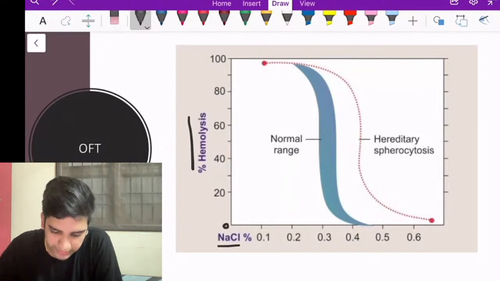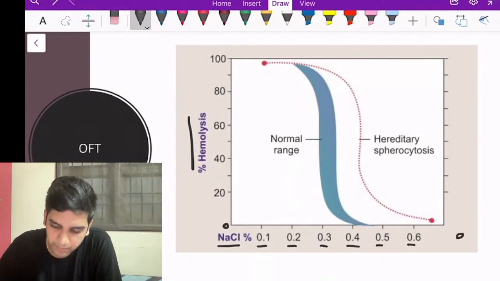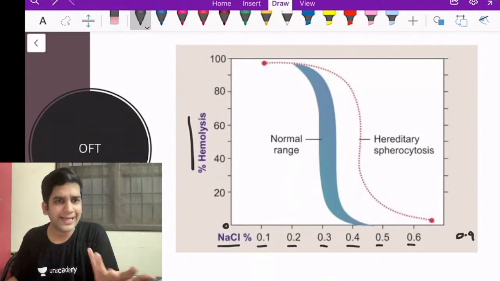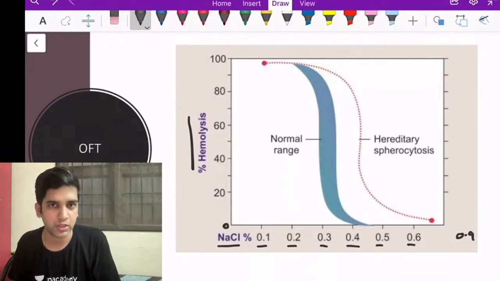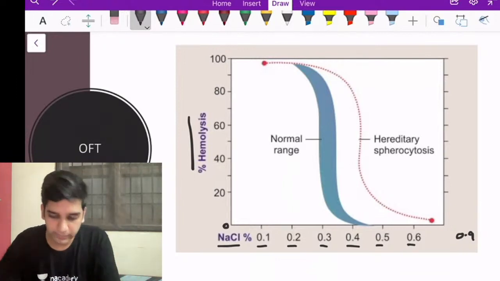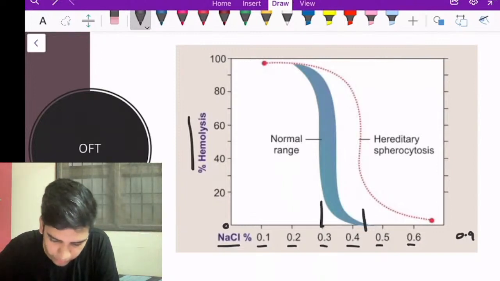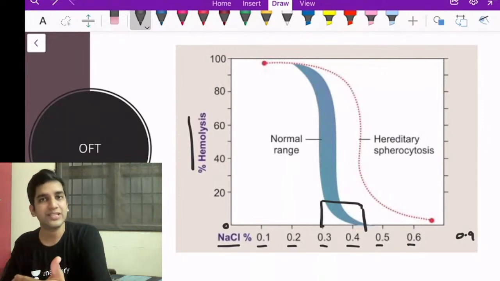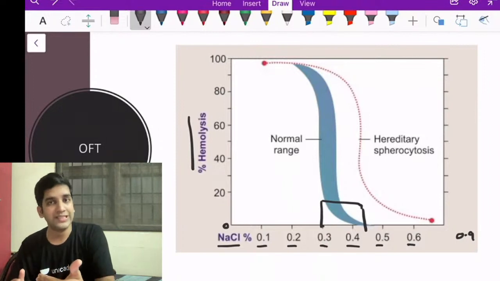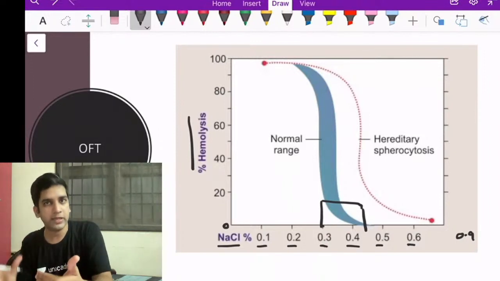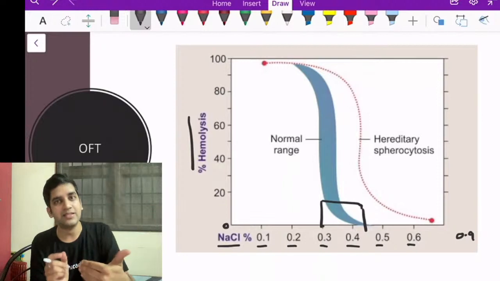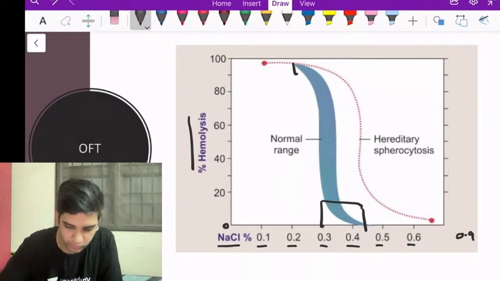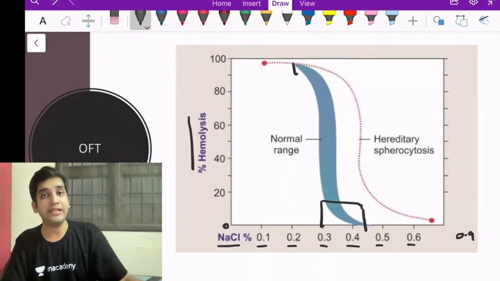See, this is 0. It always starts from 0.1, 0.2, 0.3, 0.4, 0.5, 0.6, maybe here 0.9 isotonicity. In isotonicity, it will not rupture for sure. So a normal person, you and me, my hemolysis starts around 0.4 to 0.5. That's where my hemolysis starts. Which means in 0.7, there is no lysis. Even if there's movement, it's not undergoing lysis. 0.6, no lysis. It can accommodate more volume. 0.5, maybe lysis starts. And the lysis will almost be complete around 0.2 or 0.3.